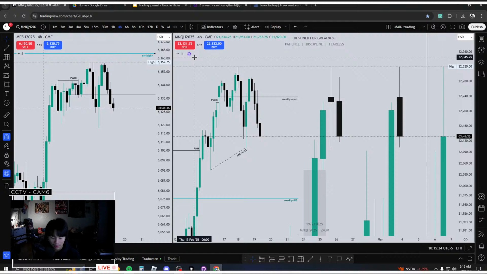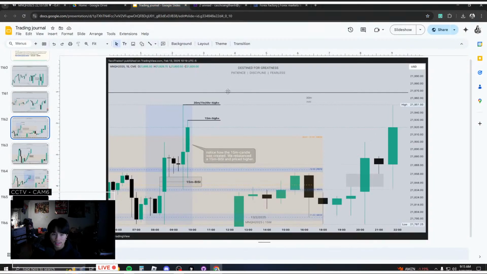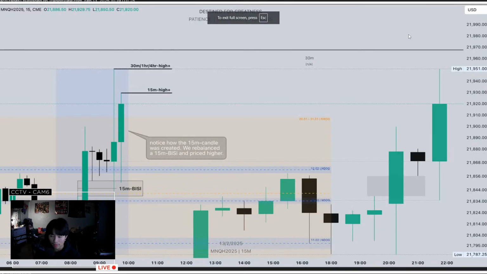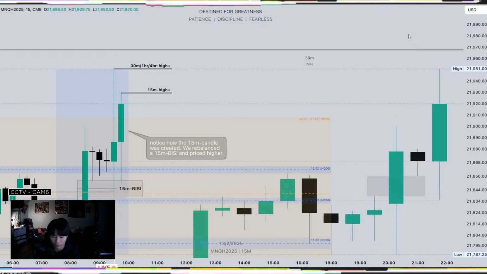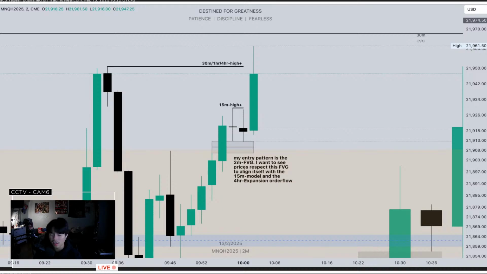That's essentially the same thing as reading page 1 and skipping all the way to page 15. You're missing a lot of information from page 1 to page 15, right? So the way to approach this is to take it one time frame at a time, right? So here in this specific trade, I go onto the 15-minute model and I go onto the sub 5-minute time frames, which could be the 1, 2, 3, 4, or 5.